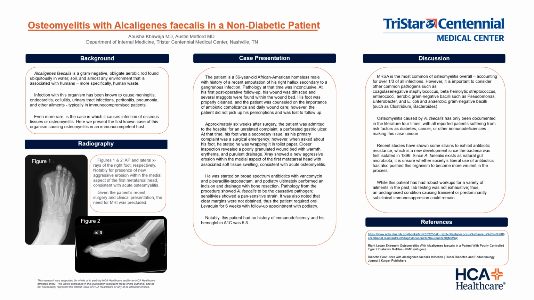However, when asked about the foot, he stated he was wrapping it in toilet paper and did not have proper wound care protocol. The wound care team was consulted, and upon closer inspection, they found a poorly granulated wound bed with warmth, erythema, and purulent discharge. An X-ray showed a new aggressive erosion within the medial aspect of the first metatarsal head with associated soft tissue swelling consistent with acute osteomyelitis.